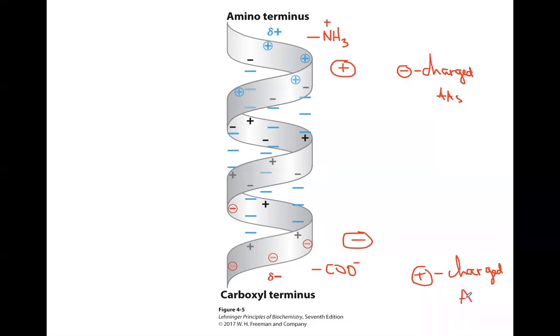Right? So for example, if I give you a sequence and you will see there's a whole bunch of lysines, arginines at the carboxyl end, right? And a whole bunch of aspartates and glutamates near the amino terminus, you may tell me, oh yeah, I think this will adopt the alpha helix because the amino acid sequence stabilizes the macroscopic dipole moment of the alpha helix. Make sense?